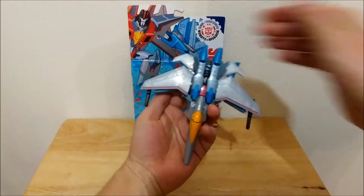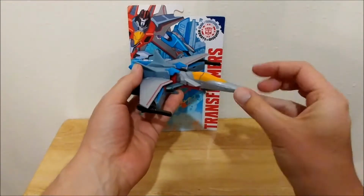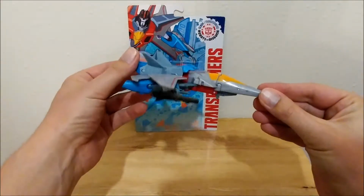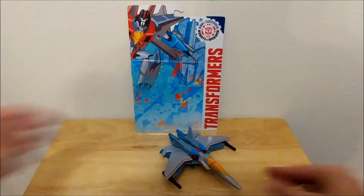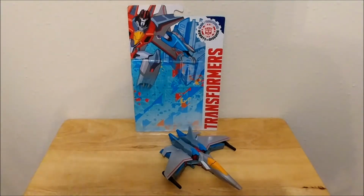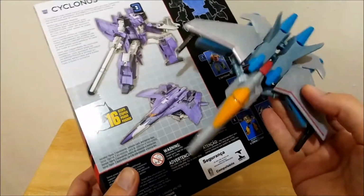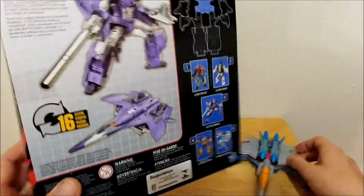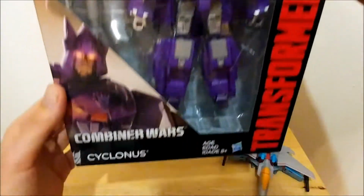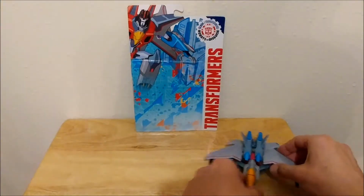Alrighty, so as you can see, he is in vehicle mode. So let's start here. I think he looks pretty darn cool in vehicle mode. Kind of brings to mind something you might see in Macross. I've heard him described as looking very much like Cyclonus, which is pretty accurate. I've got the Combiner Wars box for Cyclonus. You can see the wings pointing towards the front of the jet. Yeah, it's pretty similar. Full disclaimer, I haven't taken Cyclonus out of the packaging just yet. All in due time. Busy adult lifestyle.